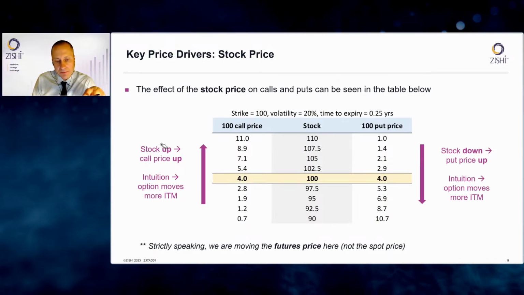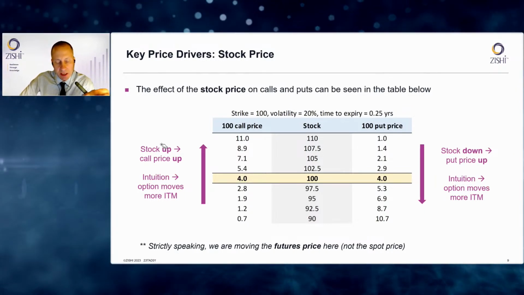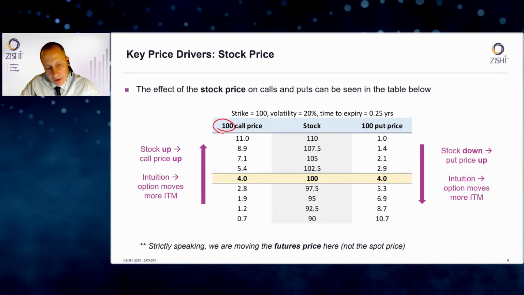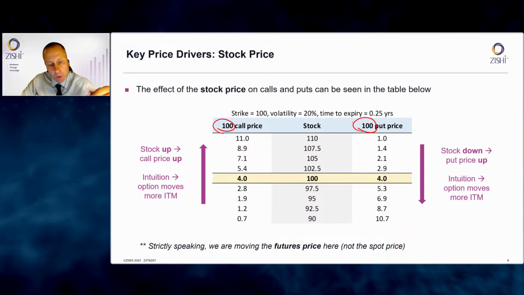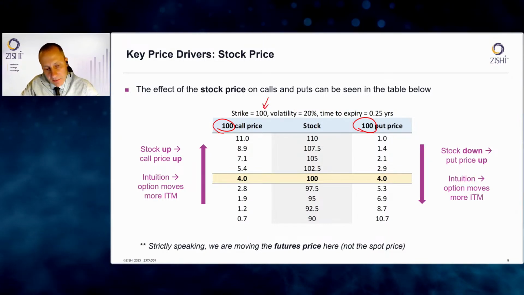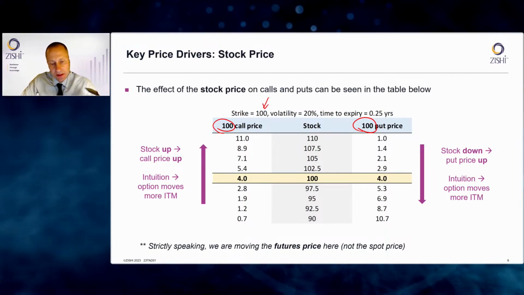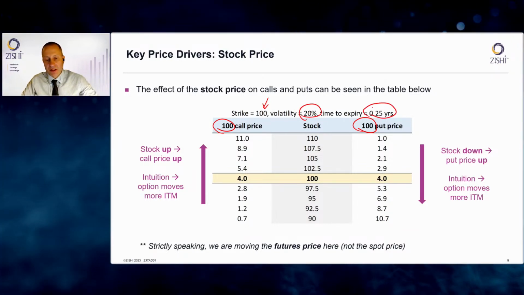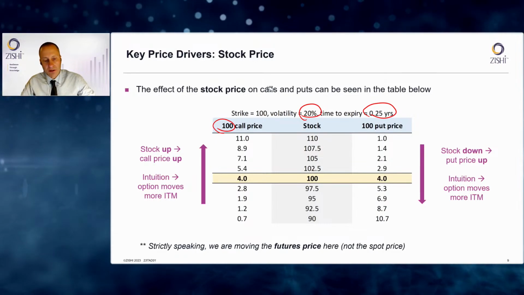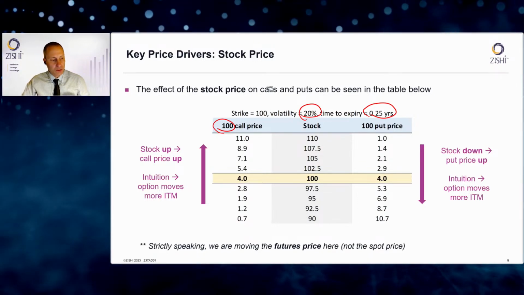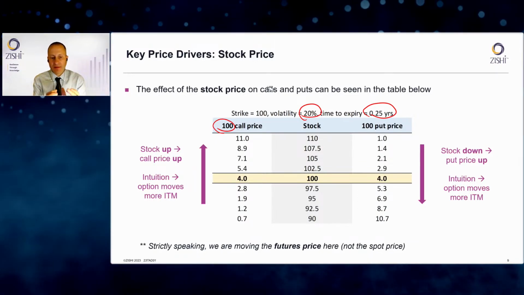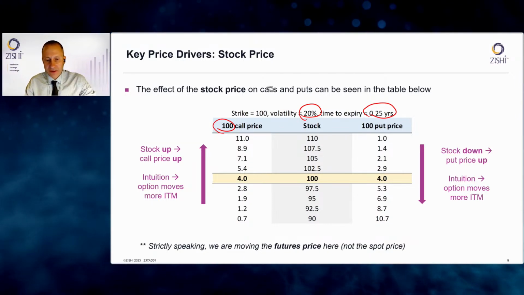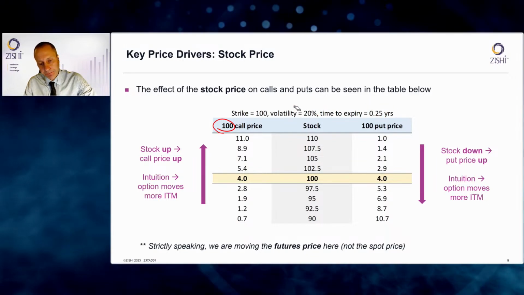Okay, just to put some actual numbers on this, what we've got here is a series of call prices and put prices. You can see there are strikes of 100. When I created these prices, I made the stock trade at 100 itself. And you can see I've got a volatility number here, and a time to expiry number here. So these are 3-month options, or quarter of a year options. And I've set the volatility to be 20%. We're just going to take that volatility as a number for now, and then in the next session, we'll explain more about what that 20% actually means.